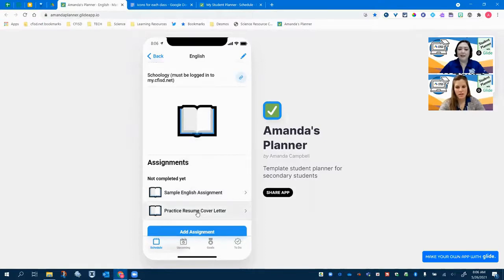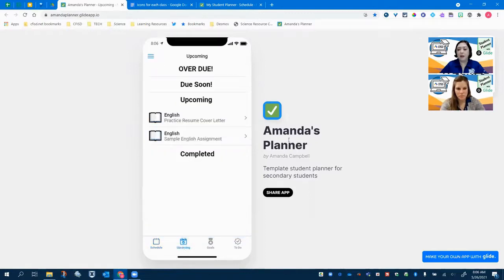So why, in that, like when you were adding it, I saw completed with a question mark. What's that? Yes. So if we go to the second tab where it says upcoming, this will show you all of your upcoming work. And it's broken down into 4 different sections. So you've got what's overdue. So the due date has already passed. What's due soon, meaning in the next week. What's upcoming, which is more than a week away, and what's completed.